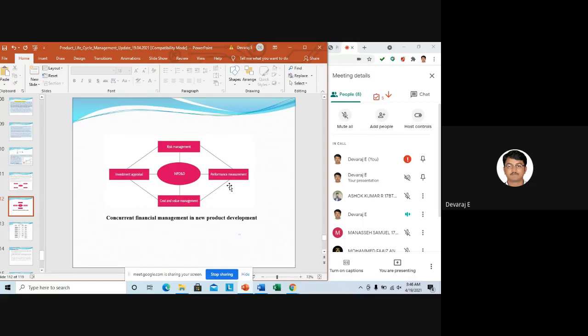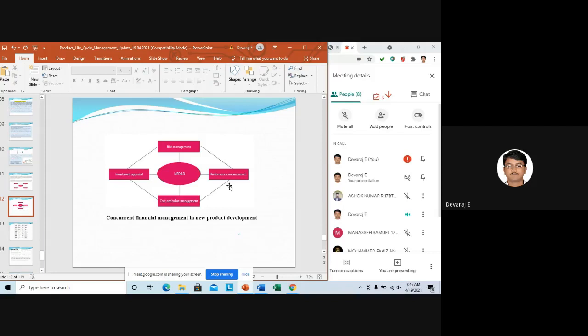See, risk management, then performance measurement. So initially, they will manufacture around two to three products, and they will try to find the performance regarding the function of the product for the customers. The function is nothing but whatever the customer is asking, whatever is the customer need. So that should be satisfied in your product.